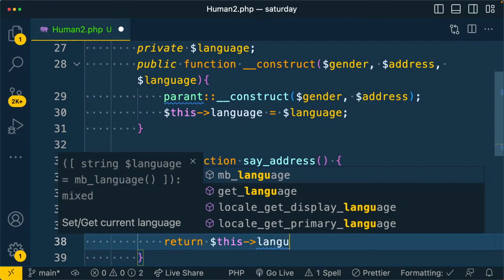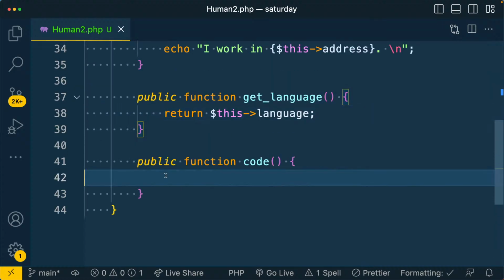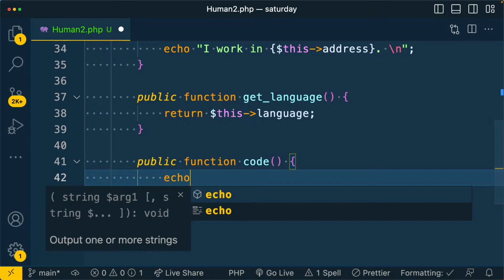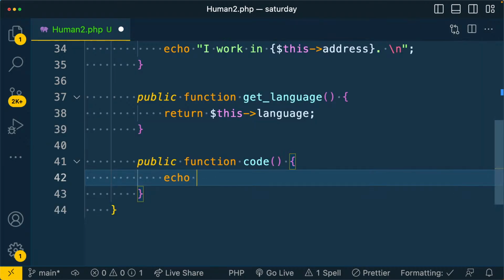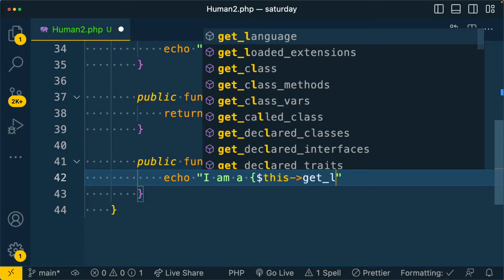Okay, and then down here on code we just have to now say echo I am a this get language.